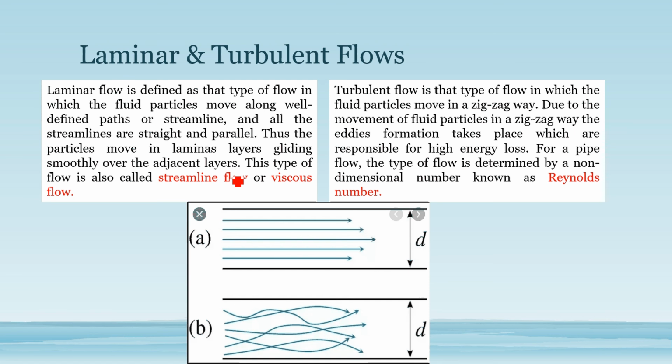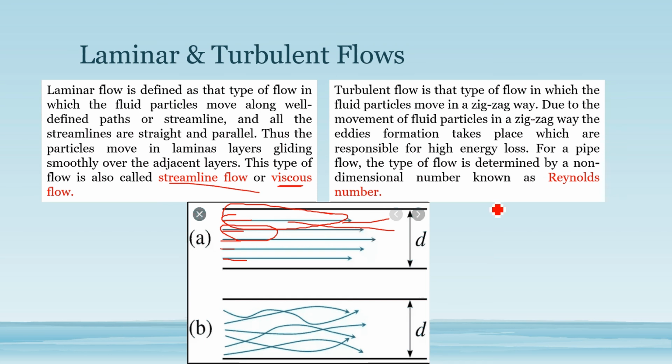If we open our tap in our basin to wash our hands, and just let it open a very little bit, then you'll see that the flow is very smooth. That particular flow is known as laminar flow, where the fluid particles move along a very smooth line over each other. This is one lamina, this is another lamina. So this lamina is over this lamina, is over this. They are gliding over each other very smoothly. And this line of flow is known as streamline. Also, laminar flow is known as viscous flow. This is important.